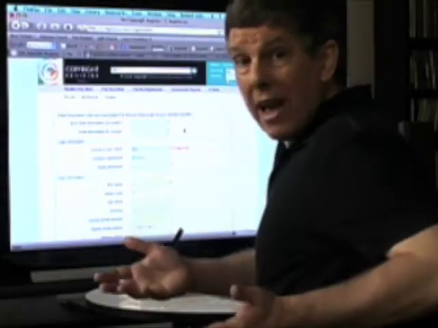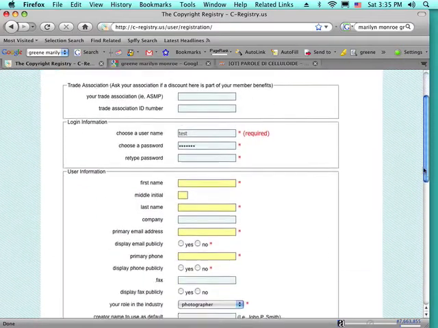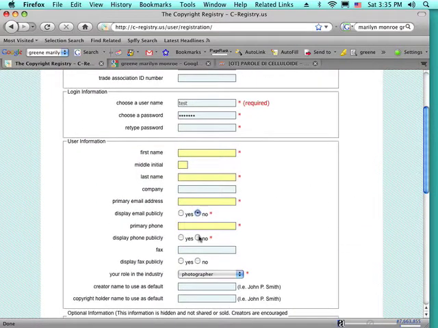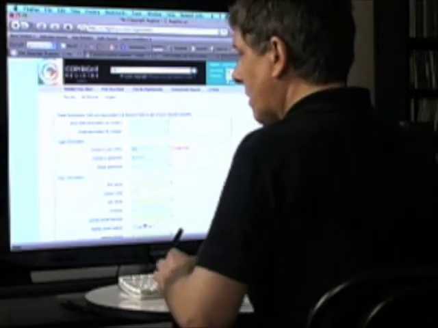Now, you don't have to disclose who you are if you don't want to. It can all be private. So if I scroll down here a little bit, you'll see that you can say no, no, no to displaying your information. And we have some double-blind communication processes in here that can help protect who you are as well. The whole idea here is to be able to track everybody that uses the system, which of course allows you to remain anonymous and still be contacted.